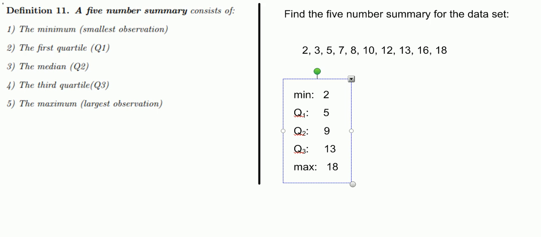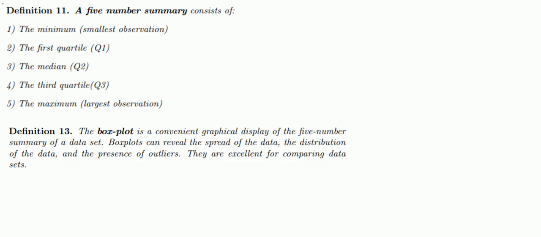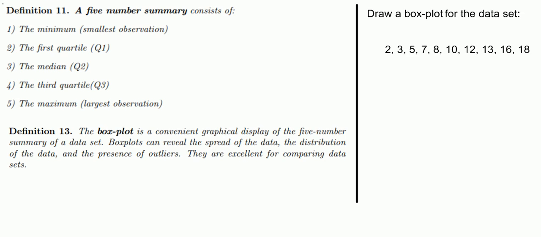So now we're going to see how we can take these 5 numbers and put them together to make a box plot. So here's the definition of a box plot from your book, right? It's a graphical display of the 5 numbers. It can reveal the spread of the data, and eventually you would learn how to decide if there were outliers. Outliers are sort of extreme values that are legitimate values but might not be considered typical. So sometimes we say, yeah, this value showed up, but it's not likely, so we'll just mark it as an outlier, but we won't include it in the general studies. Okay, don't worry about outliers this semester.